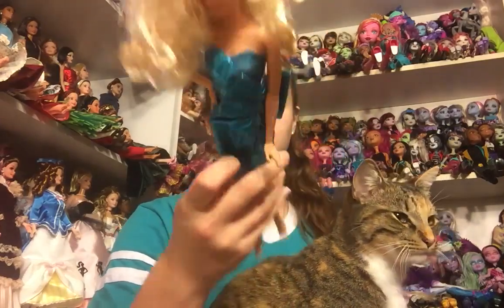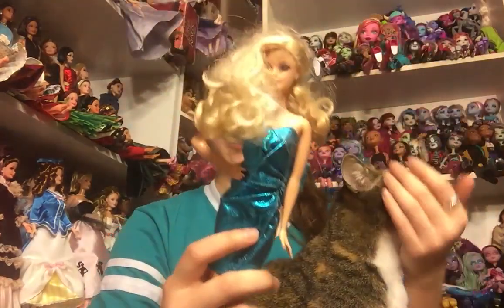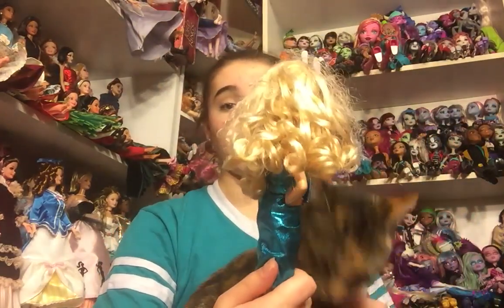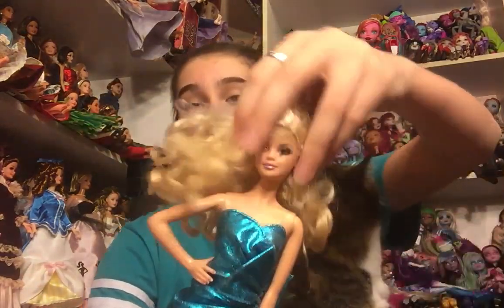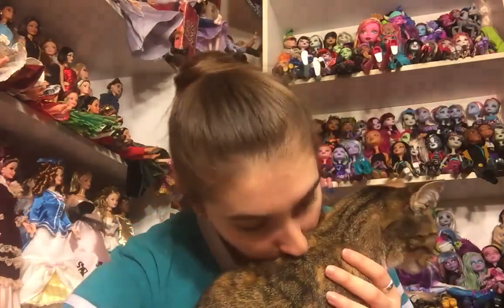She is wearing her dress. She does have stains on her legs, but I'll be able to remove them. She's missing her earrings, but she's in really good shape besides that. Her hair is absolutely crazy, but it's really not that big of a deal. I'll be able to fix her. She's got a gorgeous face with these fake eyelashes. She's super pretty.